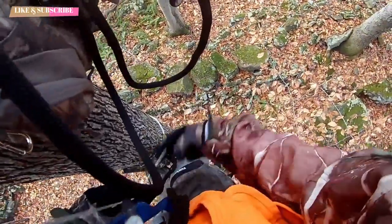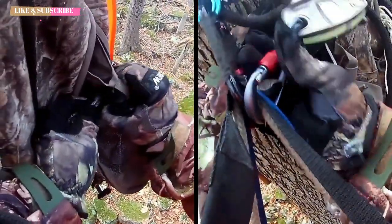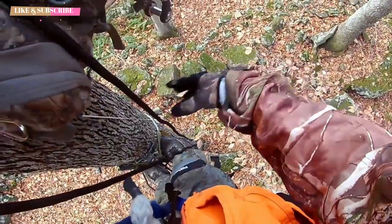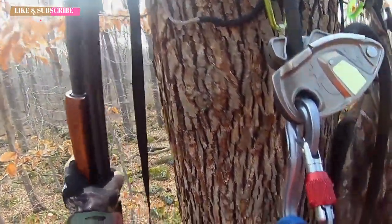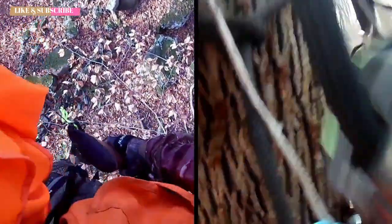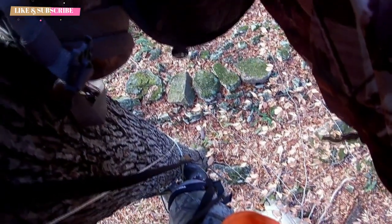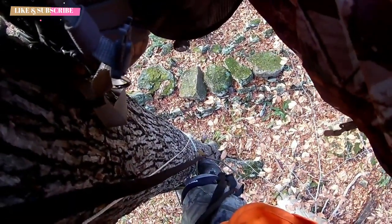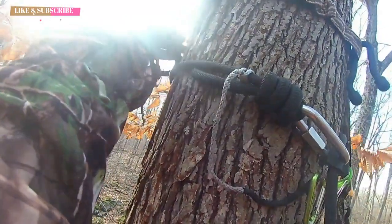When I start my rappel, since I climbed up on my tether I have to transfer from my tether over to my rappel rope. I do that by attaching my rappel rope up above my tether, then clipping into my GriGri. I also clip my lineman's slash bridge into the GriGri as well. I'm still wearing my backband and I tend to rappel with it just about every time. I transfer my weight from my tether to my rappel rope by pulling up on the GriGri and putting slack into my tether — but I don't take it off. I continue breaking down all my gear, and right before I rappel I'll pull my tether.